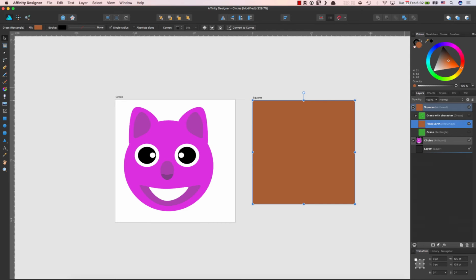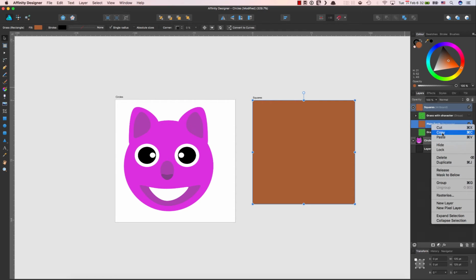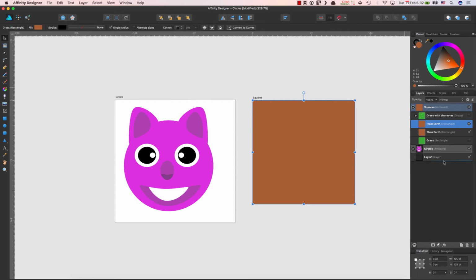Okay, let's call this plain earth, and we'll create another one called earth with stones. Let's hide the plain earth one, and okay, earth with stones.